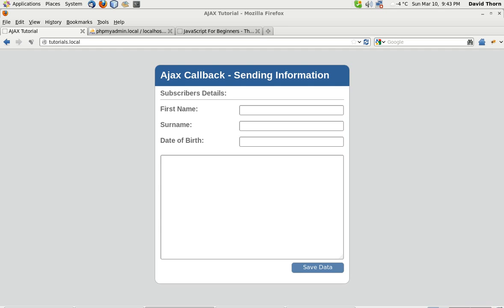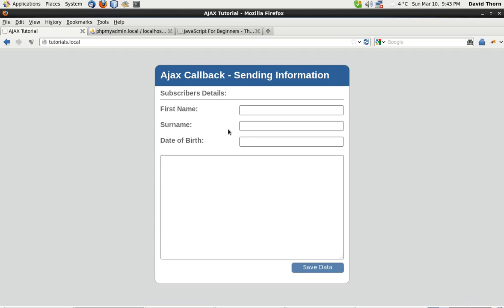It's crazy. So what we're going to do in this one is a little bit of an extension on the last one, but this time we're actually going to send data back to the server. We're then going to insert it into a database. Then we're going to extract that data from the database, and send it back as JSON, or we could send it back with PHP, but we're going to send it back as JSON and then display it inside this box. That's pretty much it. So let's start, shall we?